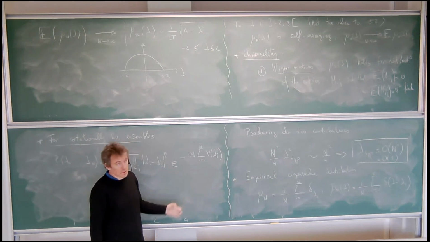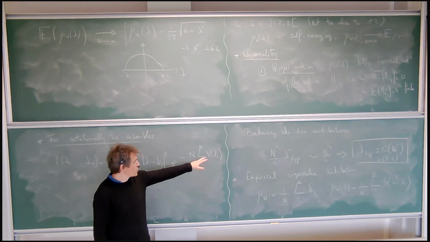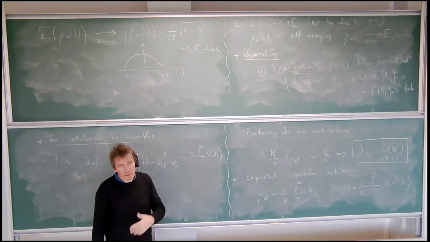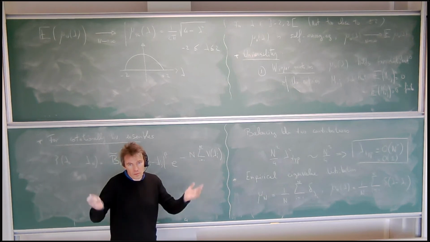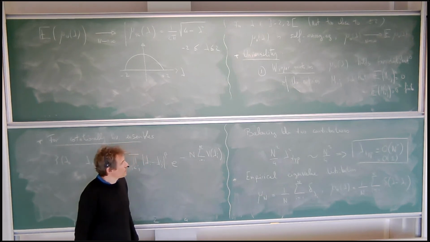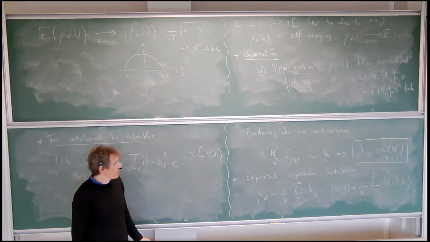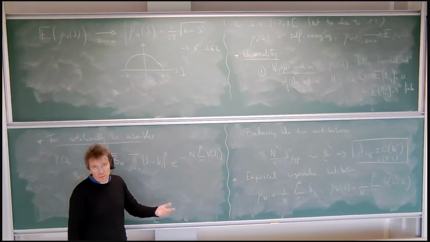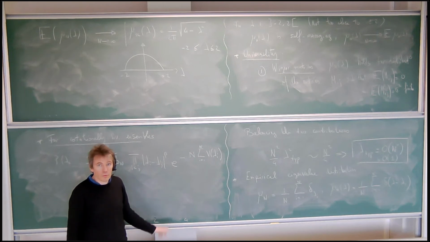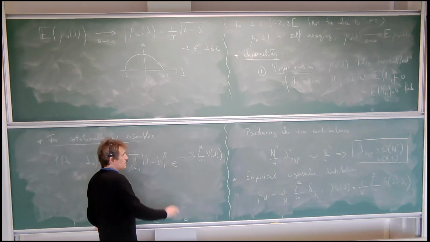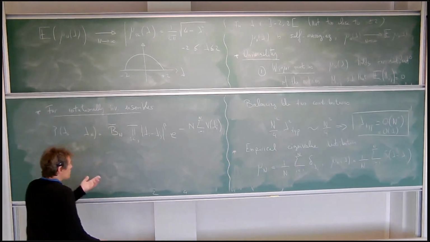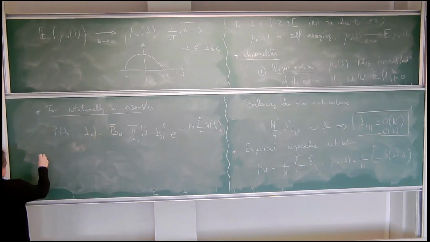Well, it turns out that in this case, if you change V, instead of being quadratic, take something else, but sufficiently confining, you will again find a density which has a finite support, but in general, you will find a distribution which is quite different from the Wigner semicircle. So from that perspective, in this context, the Wigner semicircle is less universal for these rotationally invariant ensembles.